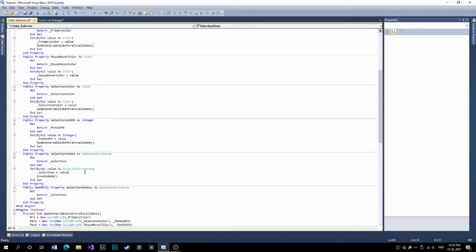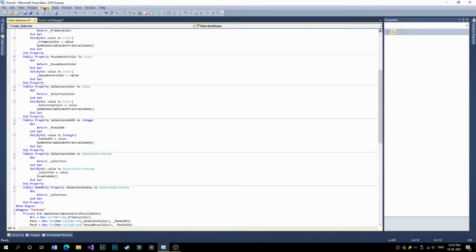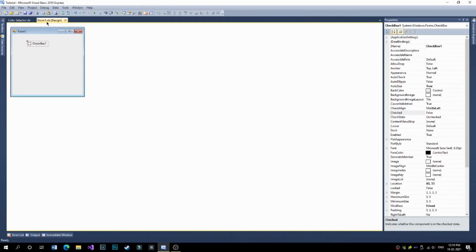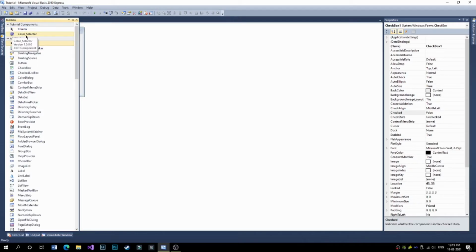If you see here, I can't see the set function because it's a read only property. As I said earlier, it will only return the values and it will not accept any values. So in order to get the control on your form itself, you have to go to debug or build. You have to basically build the complete class or complete solution. Now what you can do is you can just see it under your components.